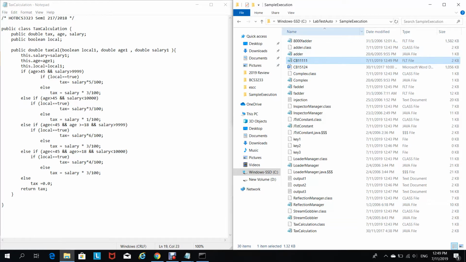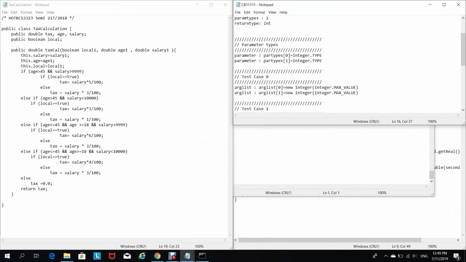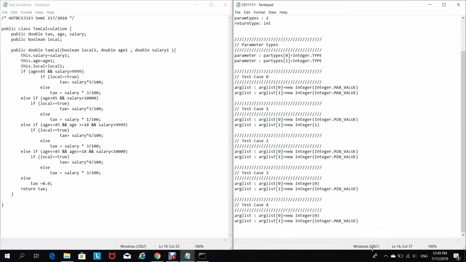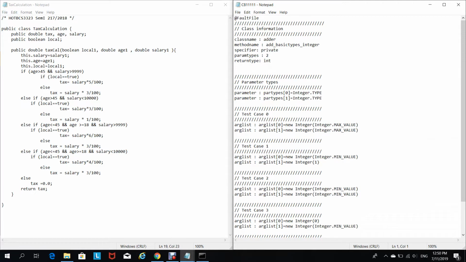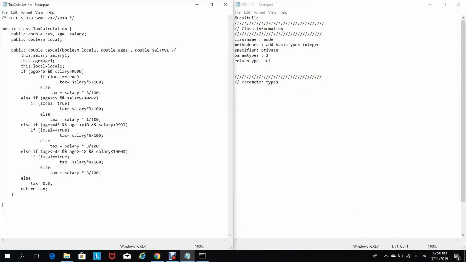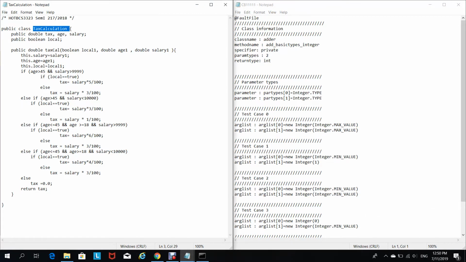All right. So let's modify this file. What is the class information for this one? The class is tax calculation. The method under test is tax cal.